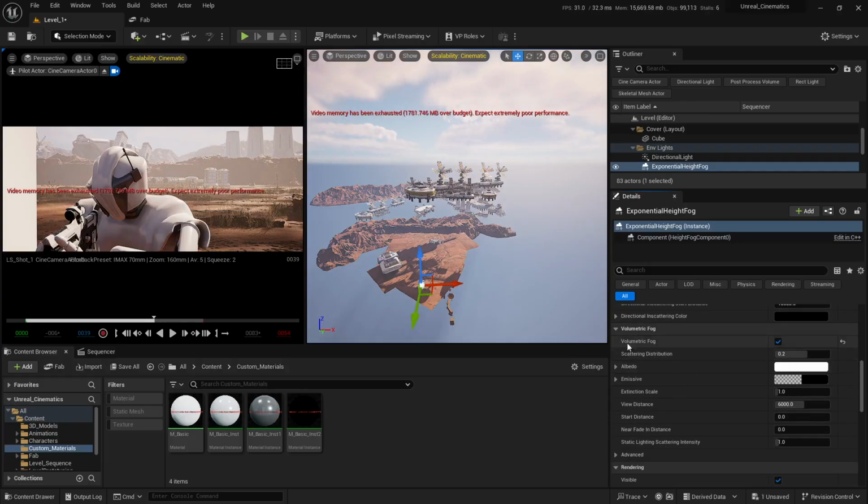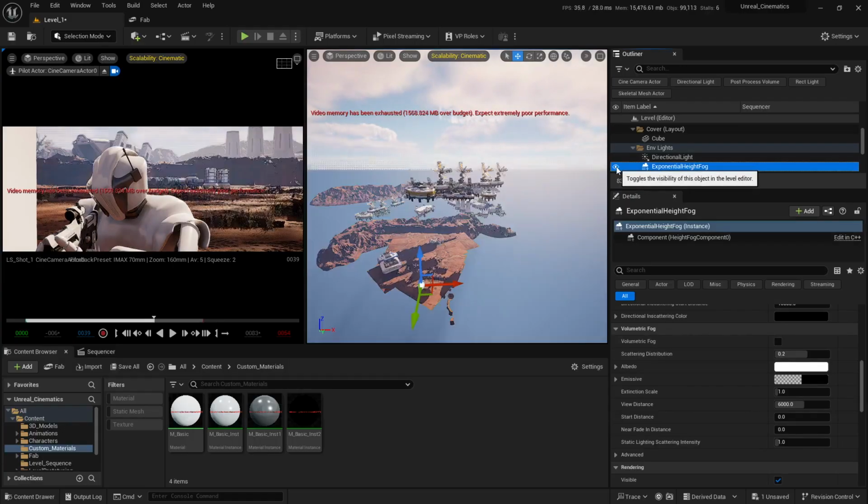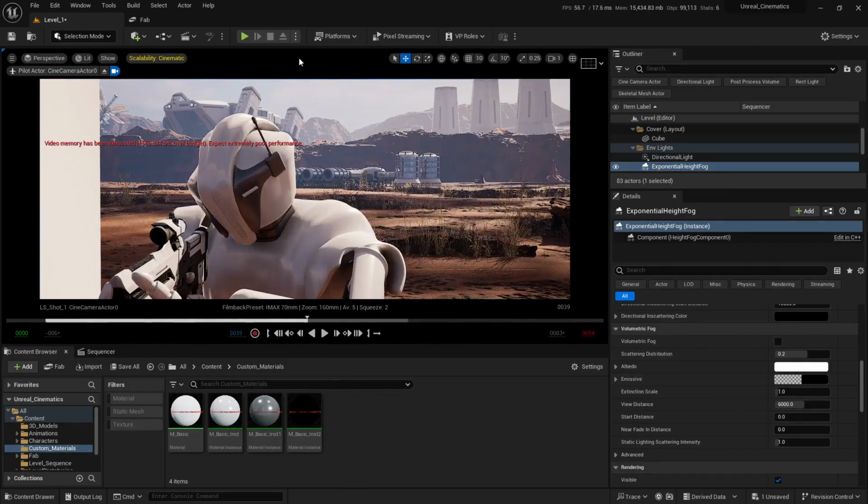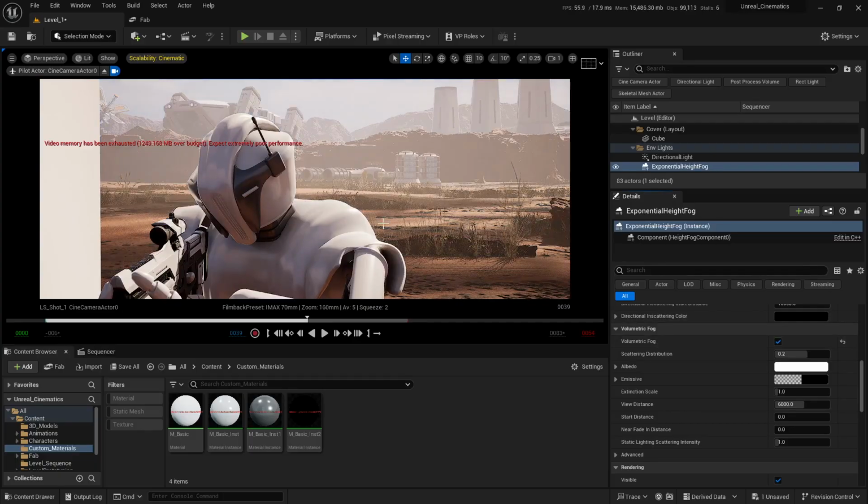Perhaps this is the most important setting in here. If I disable volumetric fog, you can now see that we still have this fog in the scene. Let me show you the difference in here, but it doesn't have any sort of visual depth in the scene, and it doesn't really interact with the environment as well. Okay, you can see that it gives us this bluish sort of fog in the scene. But if I check this box, you can now see that not only does the fog now have some sort of depth, but it also interacts with the environment as well.